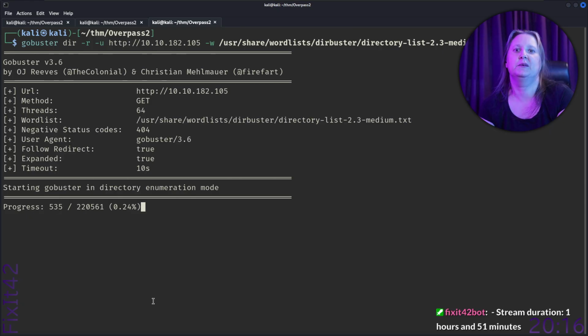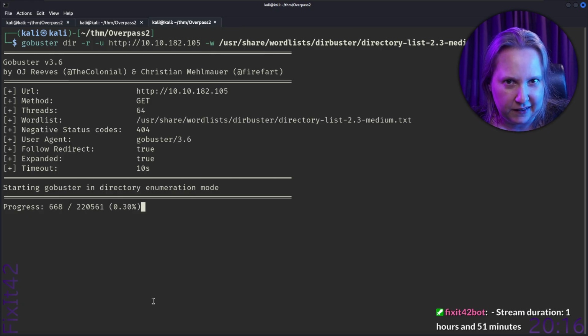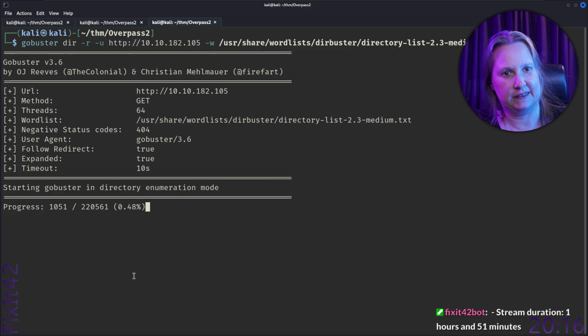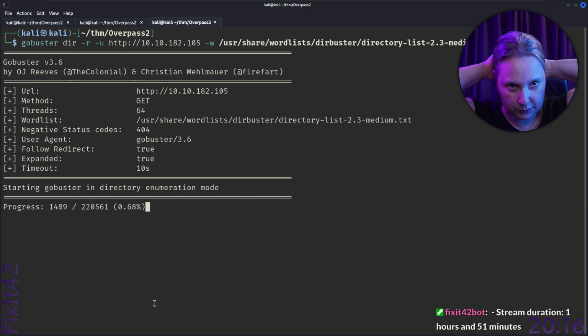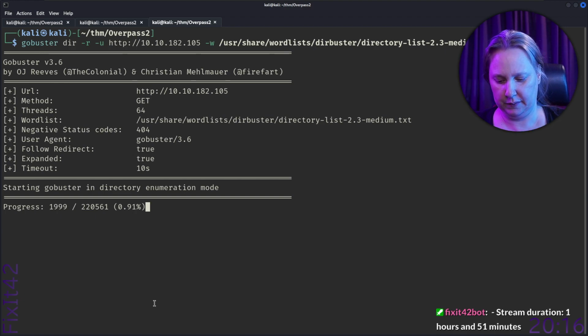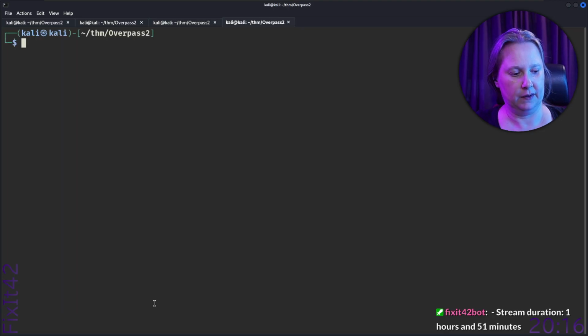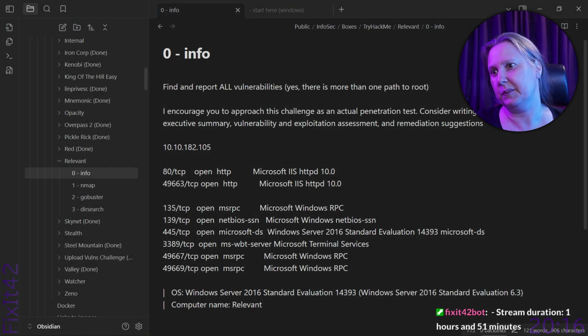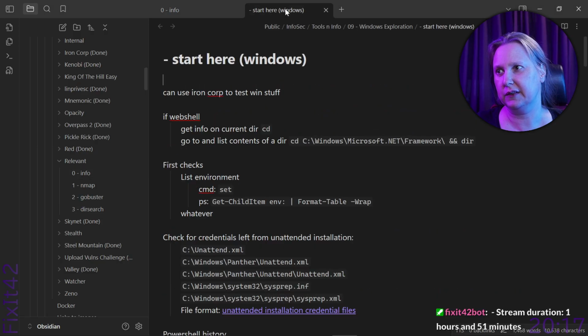It's easy with a lot of ports just to go like, oh my god, where should we start? So I just start somewhere. And I don't want to do another scan at the same time. So I'm thinking, let's see what SMB. And also we have my Windows start here. Let's actually look at this one.